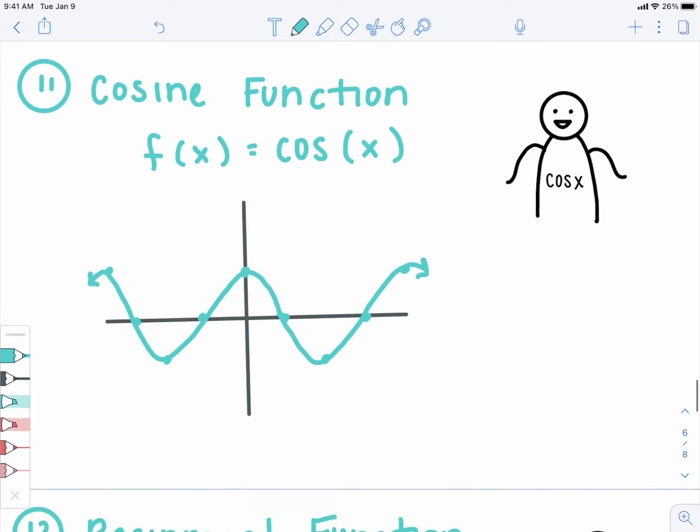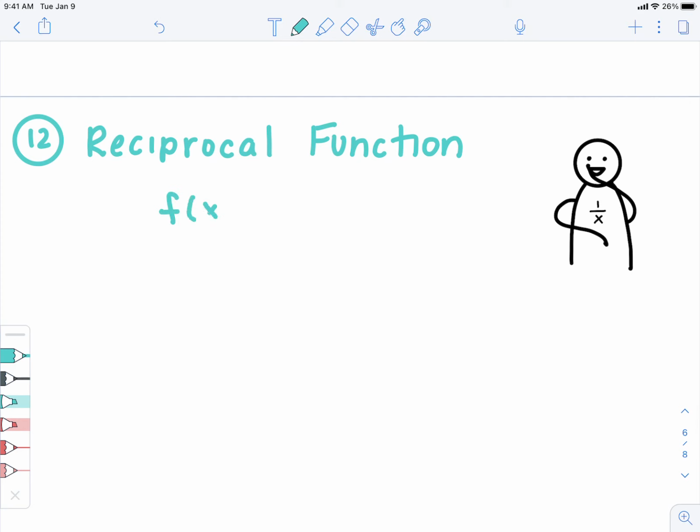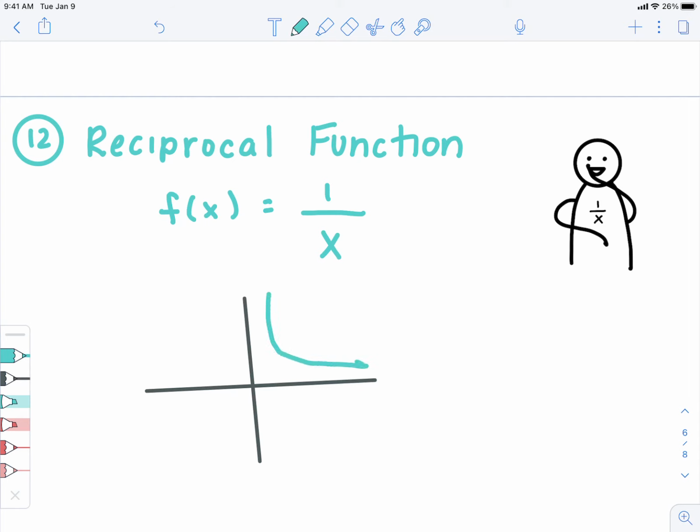All right, last one, and then we can play our game. Reciprocal function. Reciprocal function is f of x equals 1 over x. And when we graph it, you've seen this one already. When we talked about domain and range, when I graph this, our reciprocal function is the one that's broken into 2 pieces. It has an asymptote at 0 and at y equals 0. It's that graph that had the 2 separate pieces when we talked about domain and range.